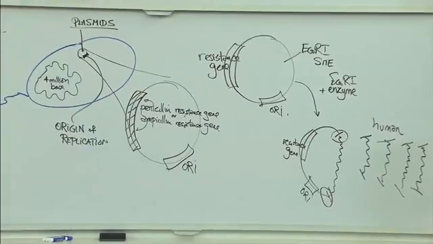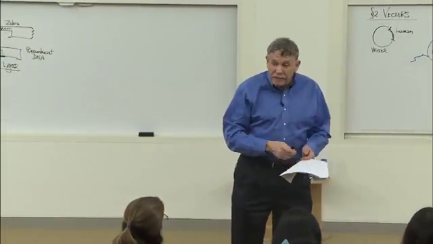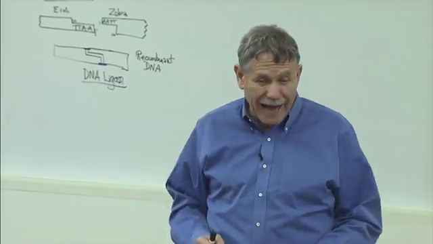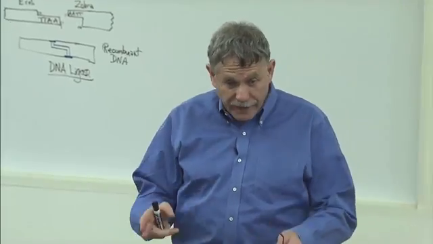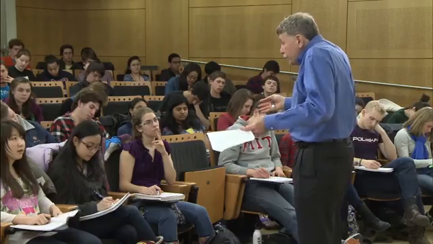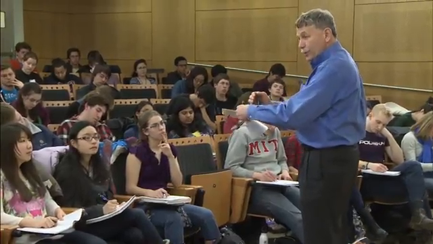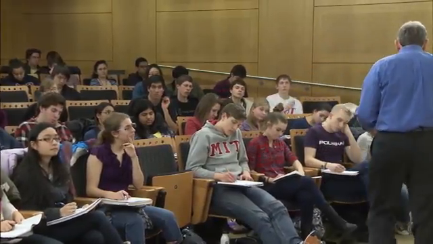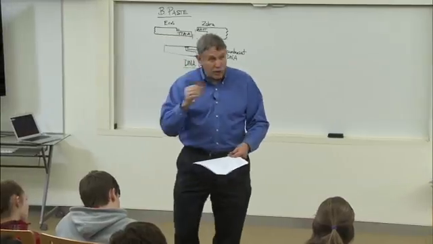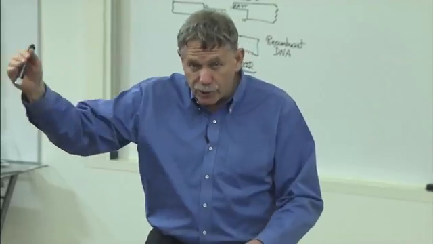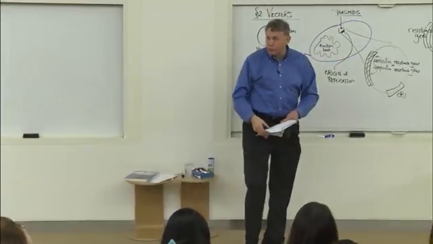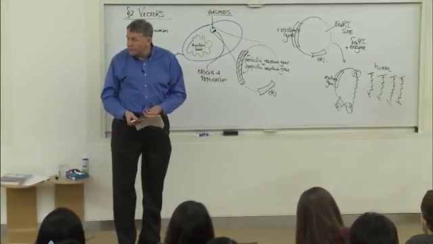In fact, we don't just get one circle. If we added millions of plasmid molecules that had been opened up, and millions of fragments that had been cut, and we just mix them together willy-nilly, fragments will match up with vectors, and ligase will seal it up, and we'll get a circle that has a piece of beta globin, and another circle that has a piece of alpha globin, and another circle that has a piece of triphosphate isomerase gene, and another, et cetera. We'll get an entire collection of circles containing all the different pieces of the human genome.